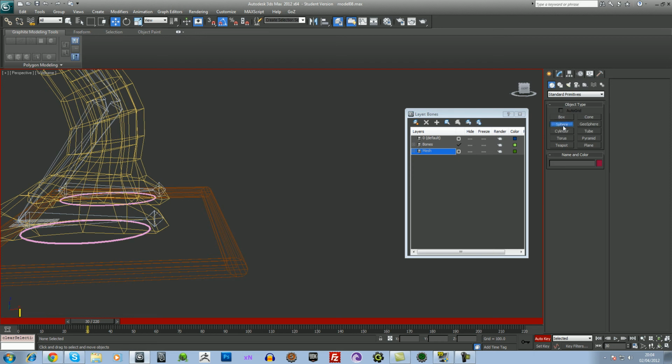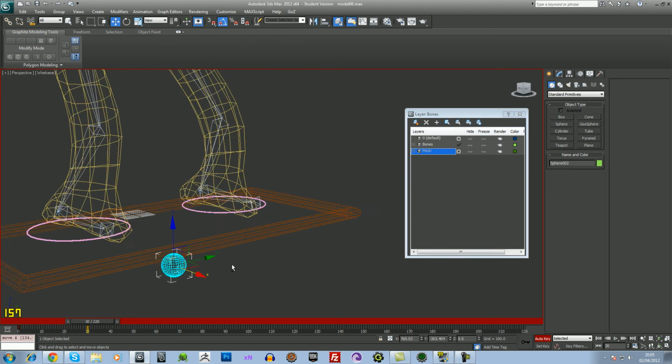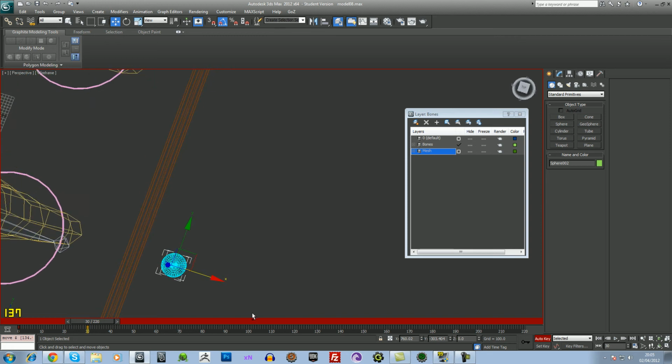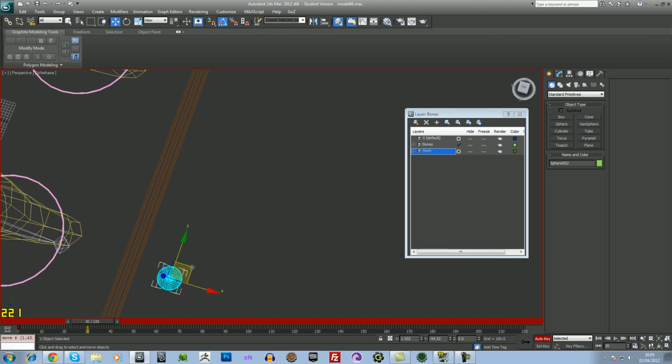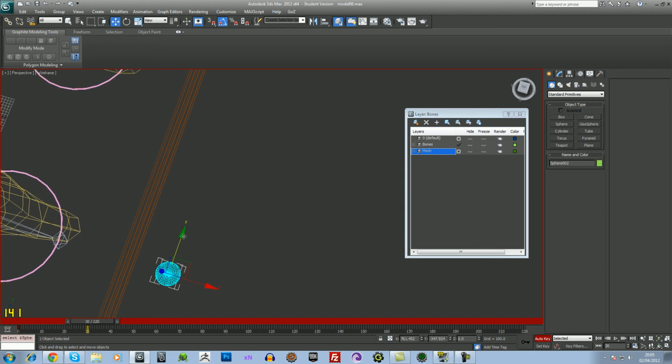So create a small sphere. Let's just move it to there. Right, let's create another one.